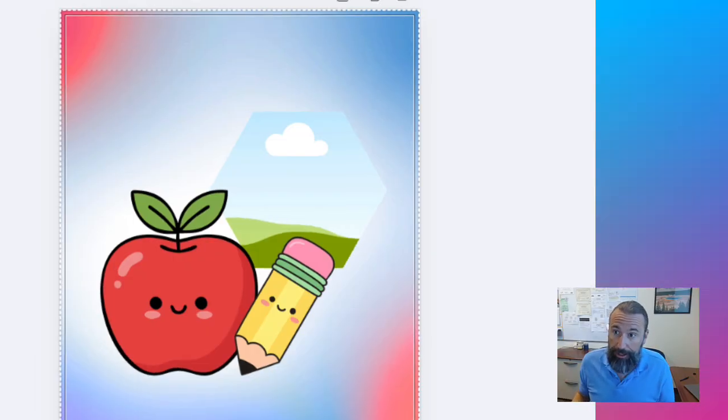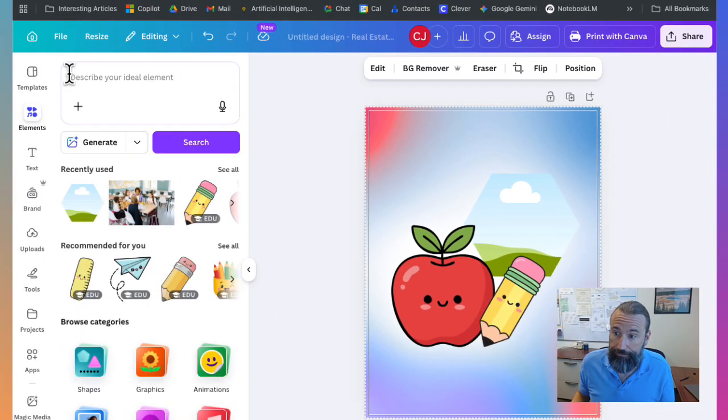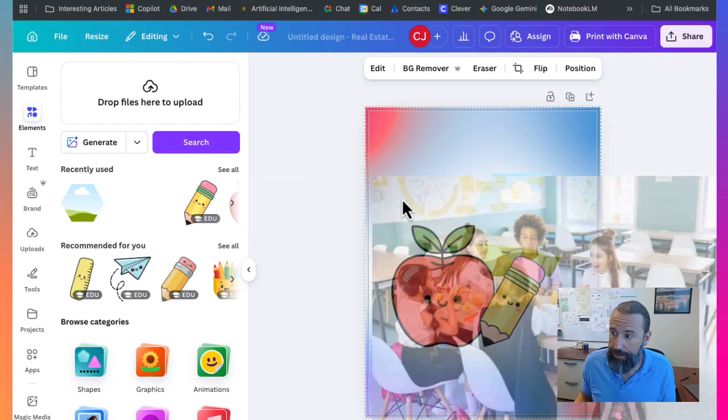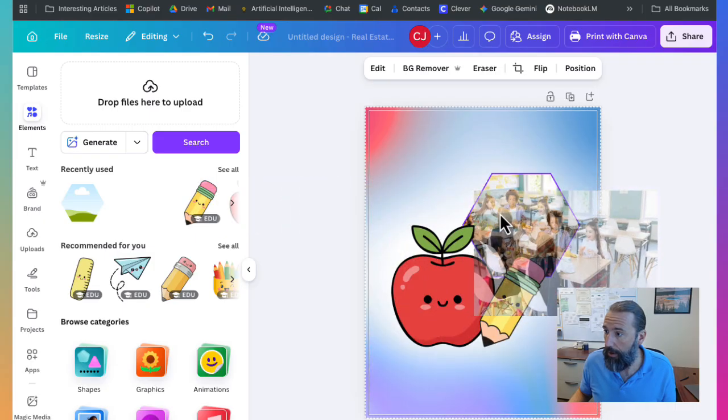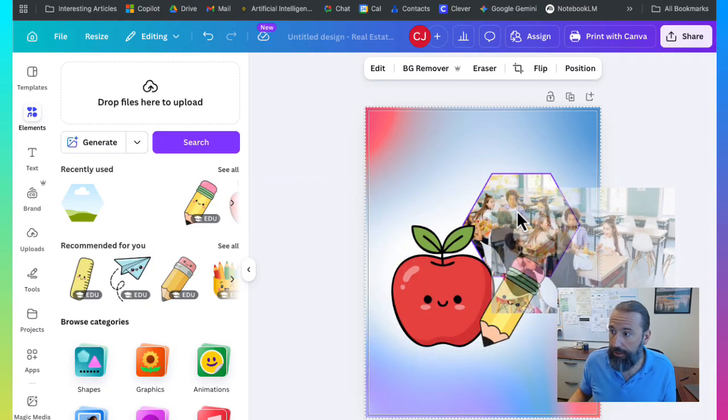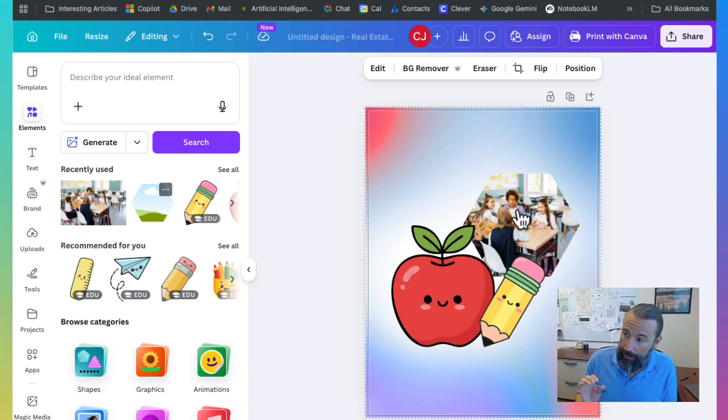So now that we've got our position of our photo, what will become a photo, let's actually now add the photo. Let's go back to our elements. There's that picture right there that I want to add. Watch what I have to do. I'm just going to pull this and mouse over that frame, and boom, that photo drops down into that hexagon, and I've got something that looks pretty good.